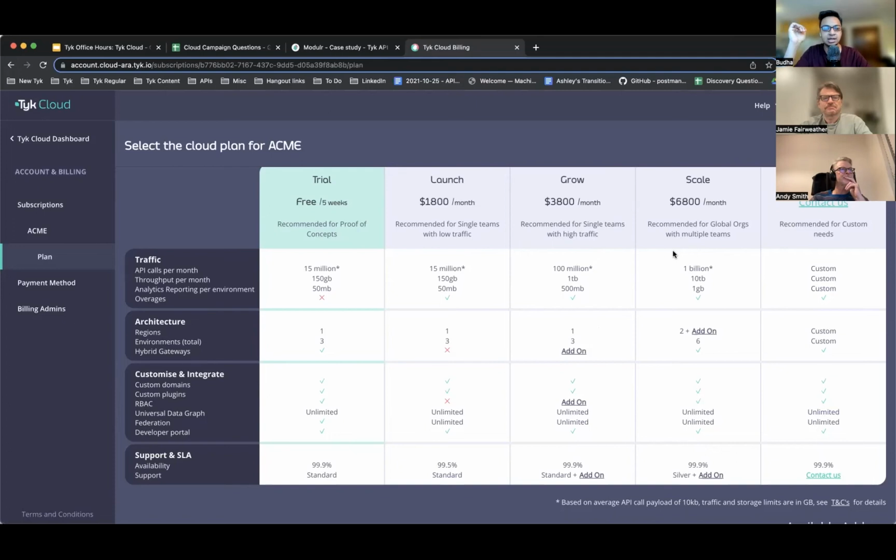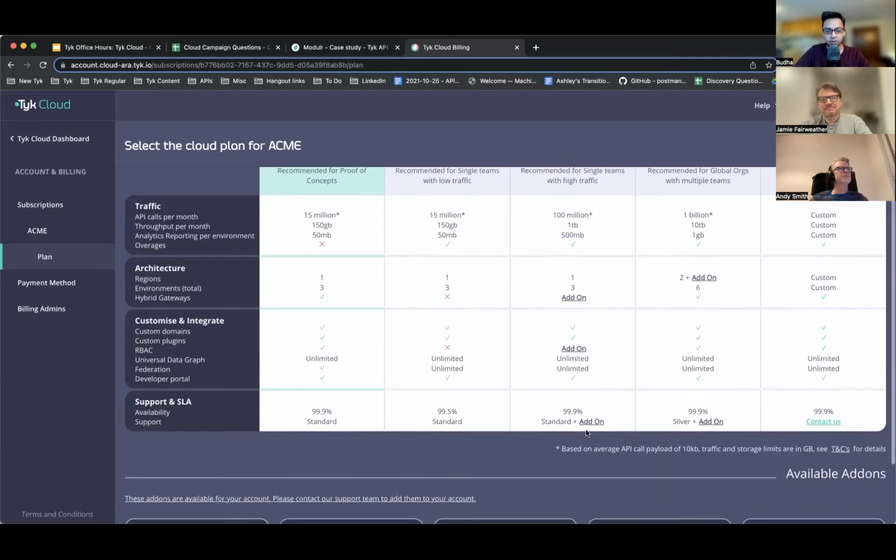You're looking at 10 terabytes potentially of your throughput that you are going to be managing across those teams. The final plan here is the enterprise plan, which is a completely customized plan. In case none of these meet your requirements, you need something very, very specialized, and requirements are even higher than what you've got planned for you, then this is going to be the go-to for you, and we will be happy to customize in any which way that you want.